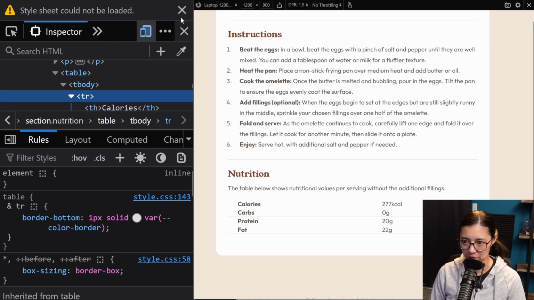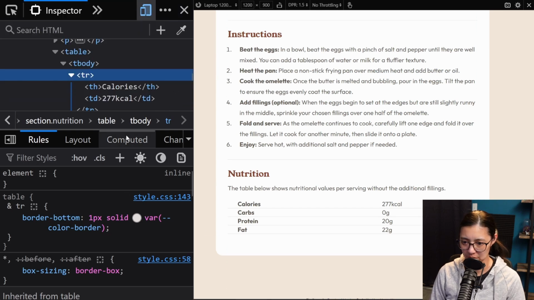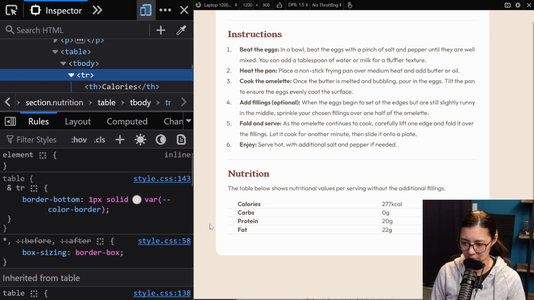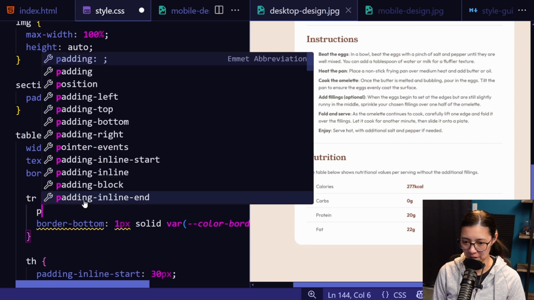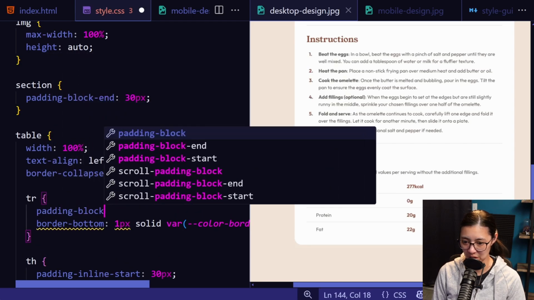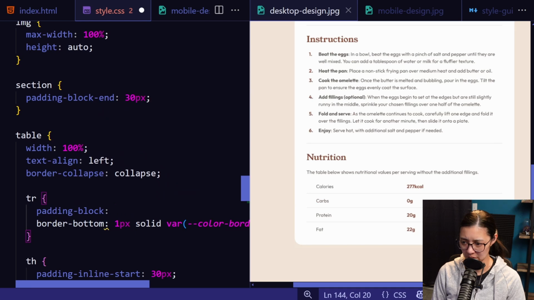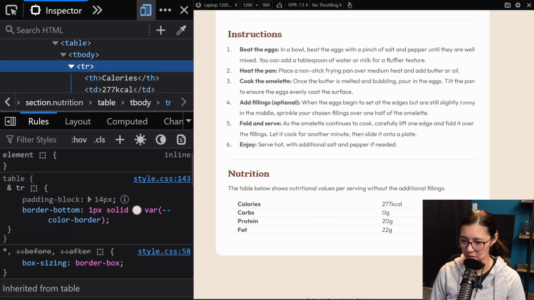It's kind of like, I guess, margin collapse that happens sometimes. Okay, so now we just need to add some space inside the TR. Let's see if this works. Padding block on top and bottom. And it's not a ton. Let's try 14 pixels. It's not working.